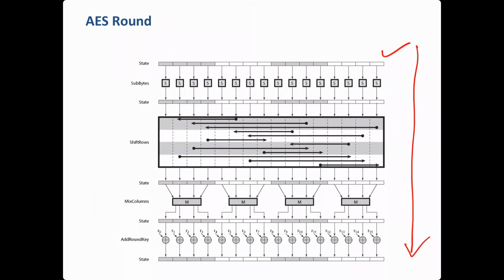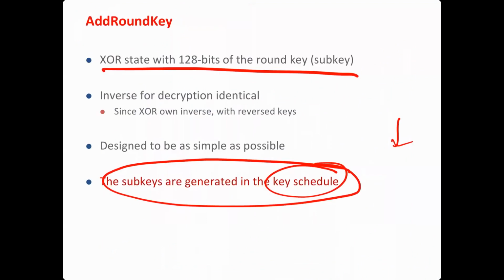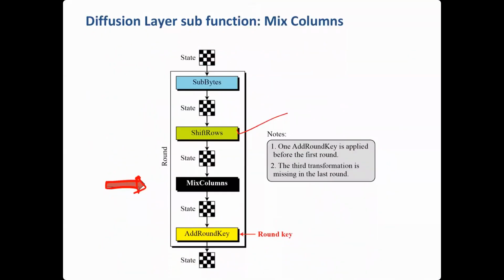Okay, you get the initial state, and this is all about what happens in one round. Then the substitution function, then you get a state, then you shift rows, then you mix columns, and then you add the round key, and then you get the state, which is 128 bits transformed in one cycle or one round. The last round, as we said, is slightly different because it does not have the mix column functionality. The rest of the things are the same.